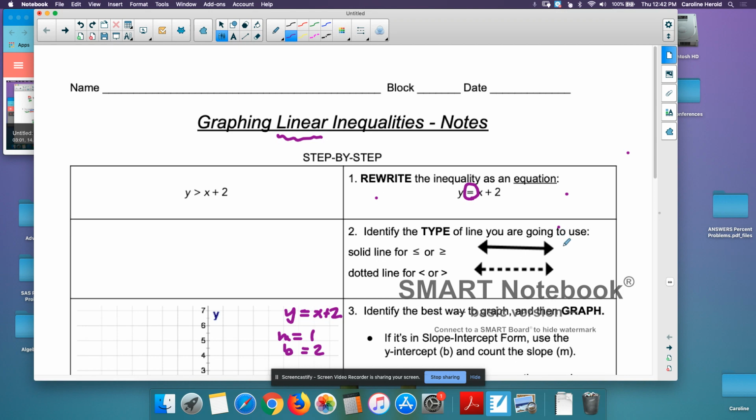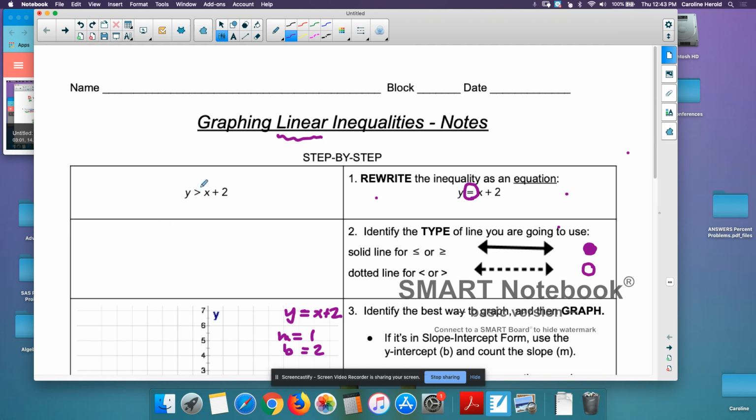The second thing we have to recognize is that we're going to be making a boundary line. So analogous to what we were doing on the number line, when we would be drawing closed circles for including solutions that are on that closed circle, if I use a solid line, then that means that I'm including points that are on that line. If I use an open circle, then I am not including points that are on that line. So these are the same kinds of things, except the lines are for boundaries on two variable inequalities, whereas the circles are for single variable inequalities. This will start to make more sense in a minute.